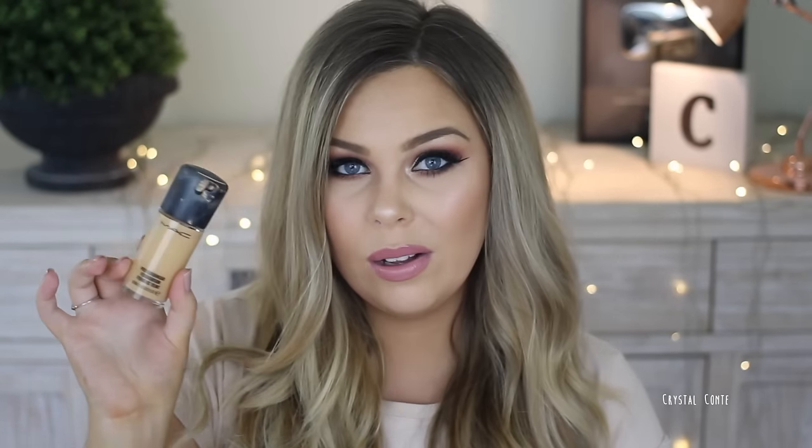I have so many foundations that I want to mention but I've narrowed it down to five. My all-time favorite — if I've got something on that I need my makeup to last all day and look perfect — is the MAC Pro Longwear in color NC35 for when I'm tan. It lasts unbelievably on me, looks perfect, lasts through sweat and everything. It is my holy grail.